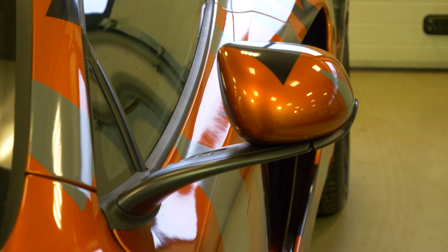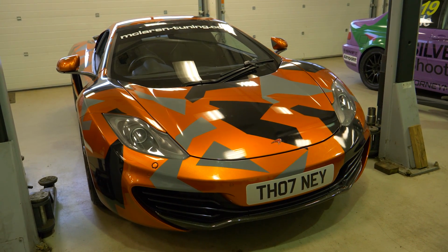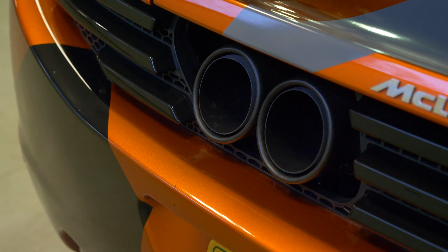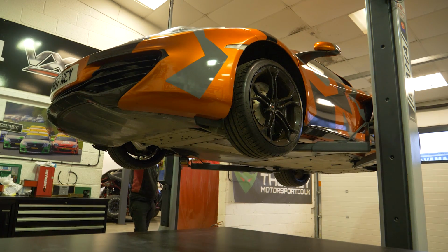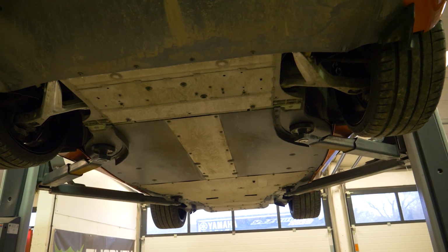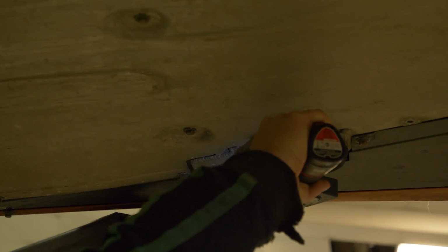In this video, motorsport expert and engineer John talks us through a few of the things that you might want to look for if you are considering the purchase of a McLaren MP4 12C or 650S. They can perform an inspection on site from just under £200 or can travel to you depending on location. As we'll see, these cars are generally very well engineered, but having a bit of specialist knowledge and an expert eye could potentially save you an awful lot of money, stress and hassle.